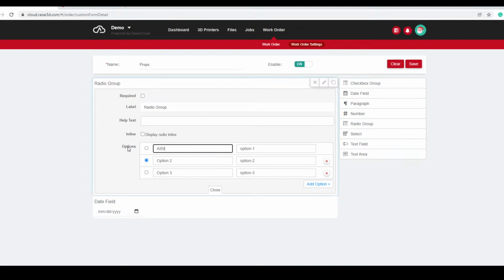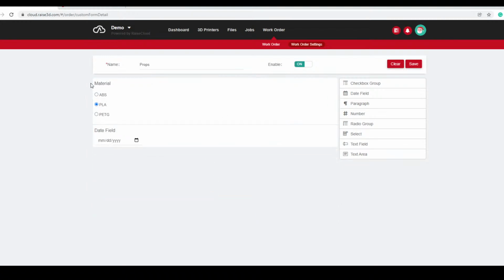We can say that it's an ABS part or a PLA part, or occasionally I will do prints in a PETG. So we just have those options. This should be our materials. And then closing that back up has the material list, and then of course the individual material selections here.